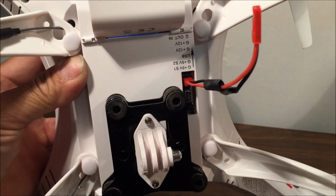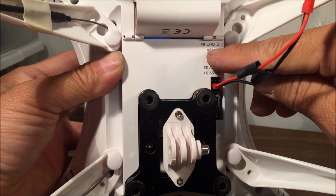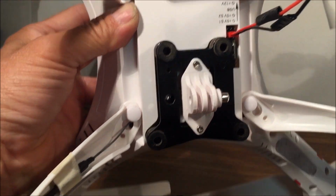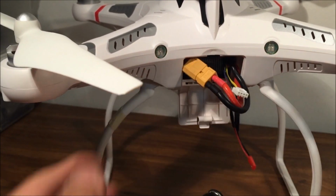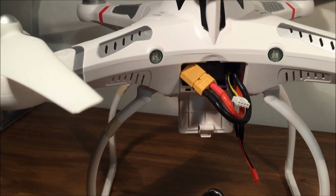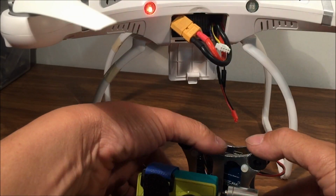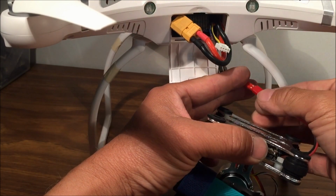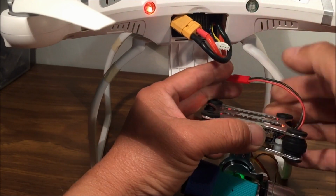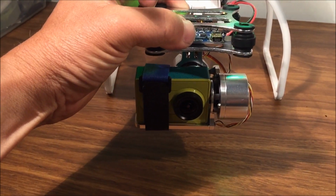it still works good. Okay, I got my little extension cable connected to the G plus 12 volt socket right there. So let's see if it works. Let's power the quadcopter. Oops, sorry about that. And let's plug in our gimbal with this plug right here. Black, black, red, red. All right. Looks like it works pretty good. It's already holding steady. Yeah, the gimbal works fine.